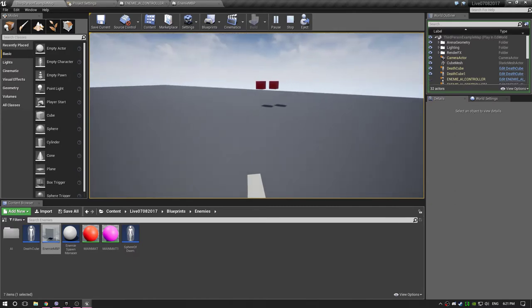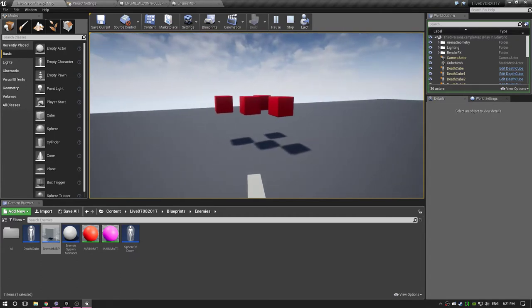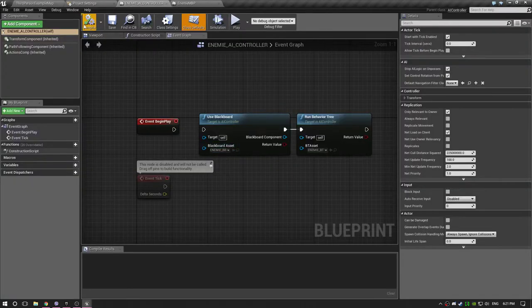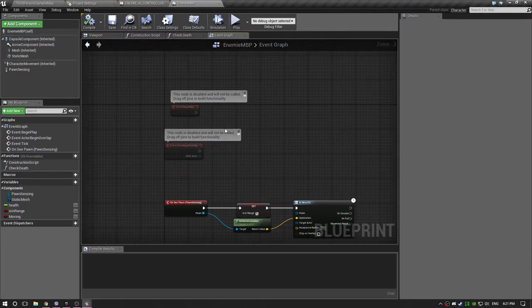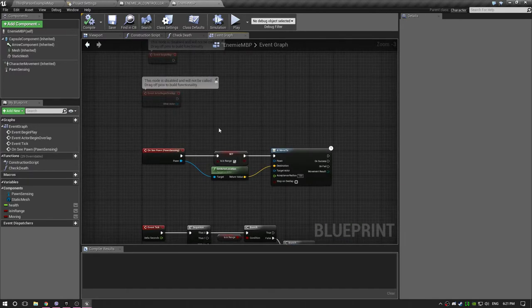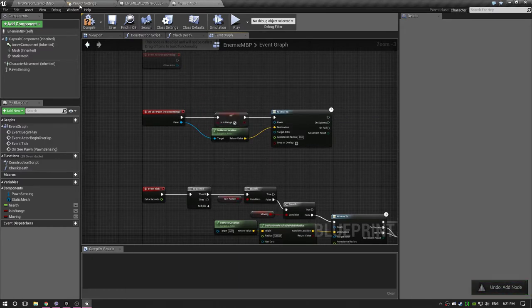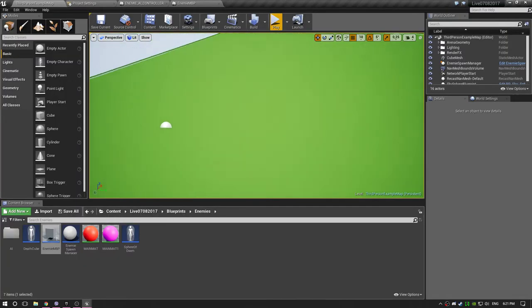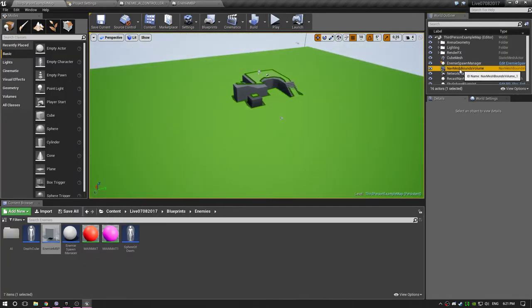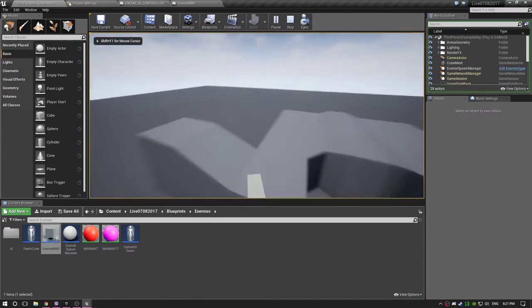He won't see us. Okay, the AI is still using the tree for some reason. So let's do on pawn sensing. I'm just going to do a quick print string. Oh, I know the reason. I remember this problem. Okay, so with this nav mesh, what you want to do is you just want to move it up so it rebuilds navigation. That's all we want to do really until we get that.